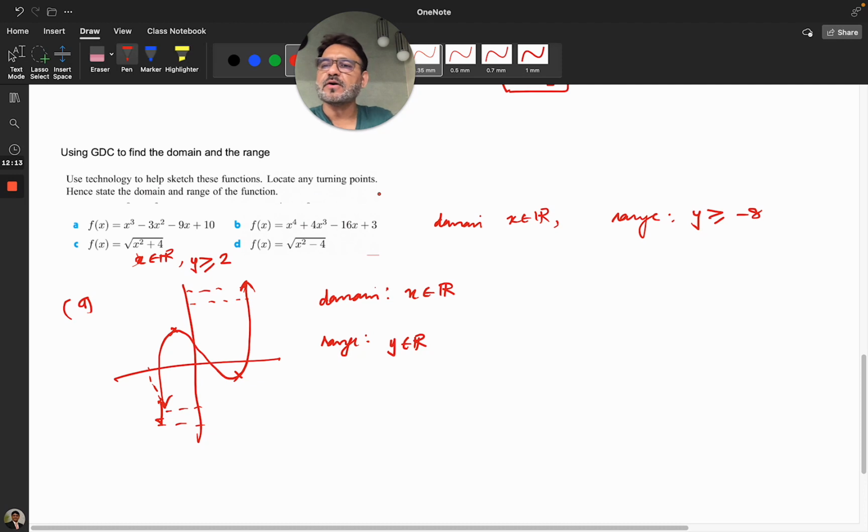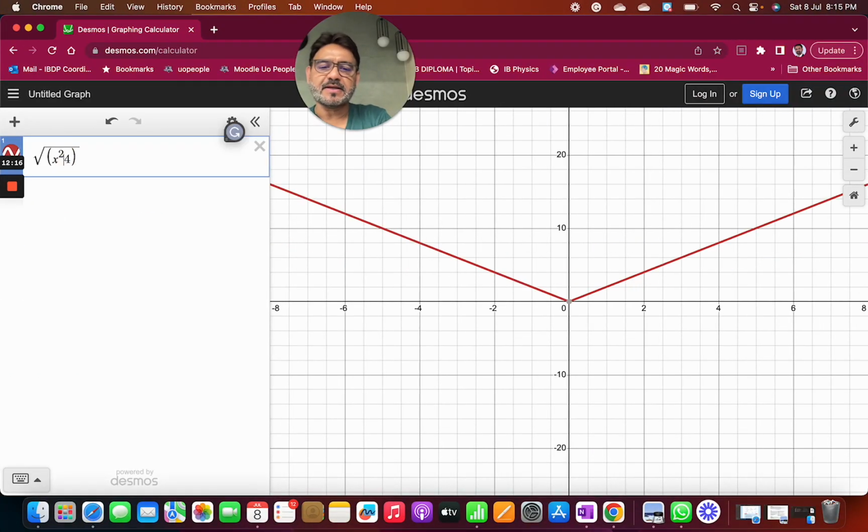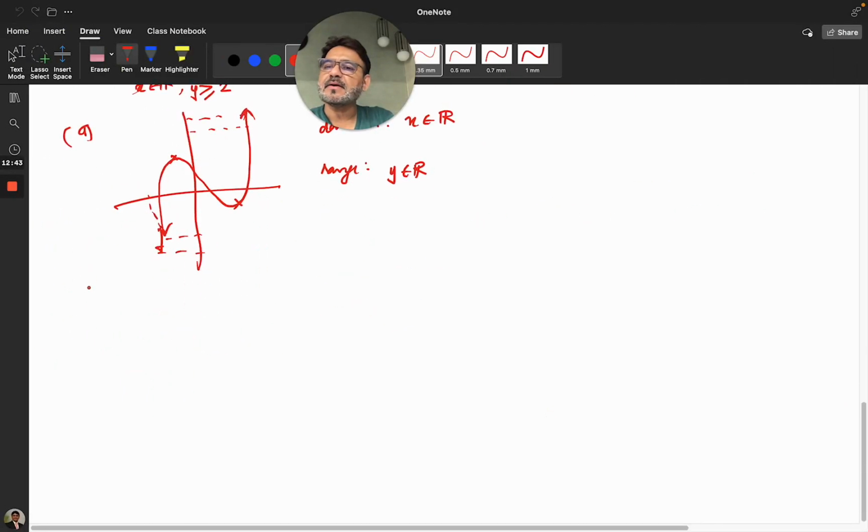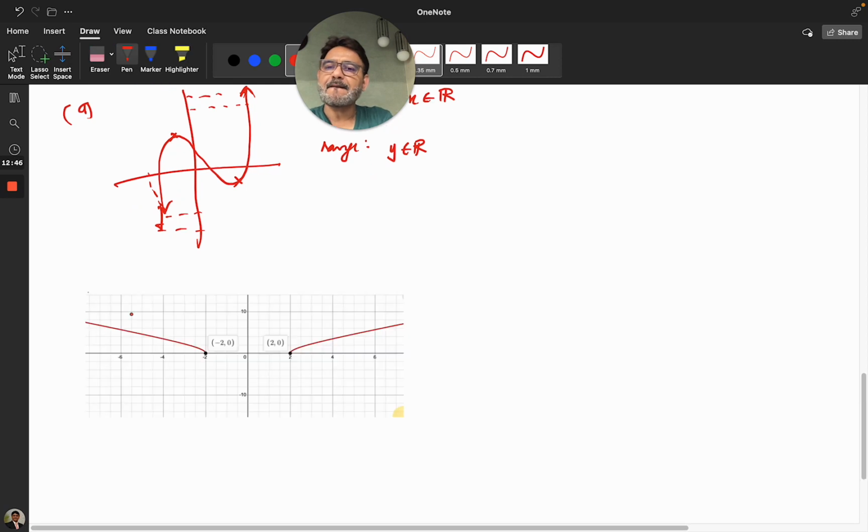Next, x square minus 4. So I'll just change the sign. X square minus 4 you have over here. Now this is interesting. Your domain are all the x values, so it can take all these x values, up till here, till -2. Correct? And 2 to this. And your range is going above, everything above this. So if I take the screenshot of this and put it here, okay, so you can see over here. So this is your y. You don't have to learn this graph, please. You don't have to learn this graph. This will come with calculator.